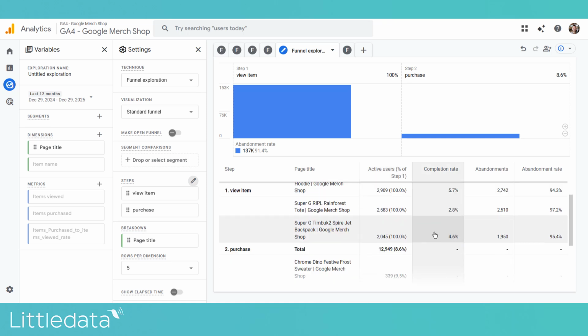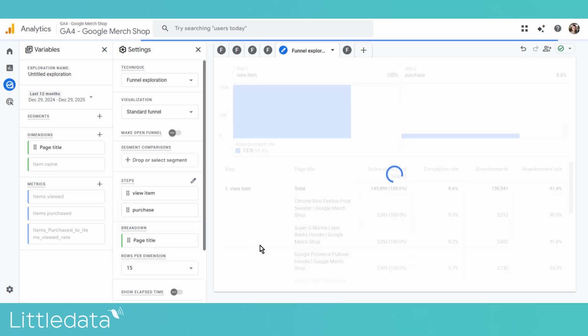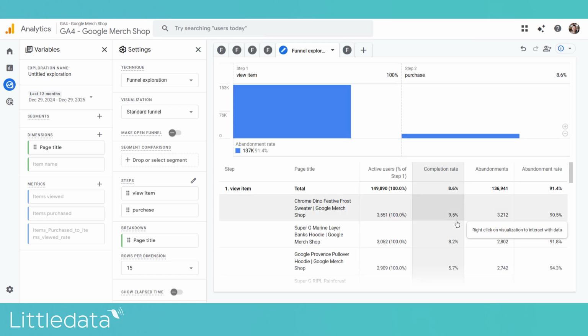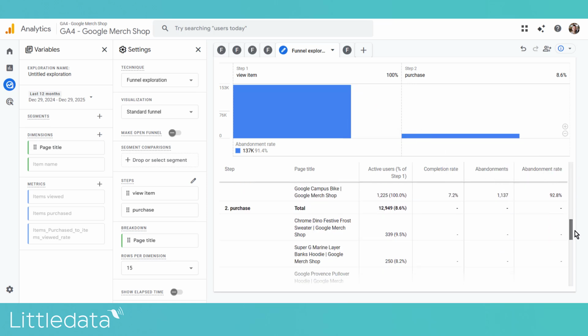So you scroll down here further. We are going to expand this to 15 products. It's very important to note here that the order of these page titles, which is our breakdown dimension, will propagate throughout the entire funnel. That's the property of GA4. So we're having just another step.